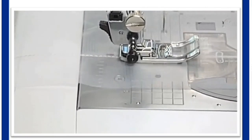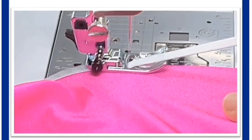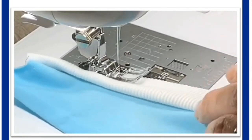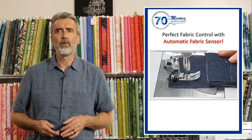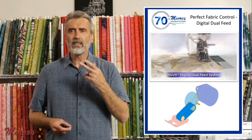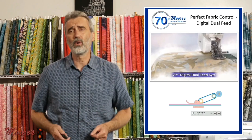The machine works not just with sheer fabric but also with elastic and lycra. It has amazing fabric control on all different fabrics, working like a serger with an overlock stitch — great for a ribbed collar and t-shirt fabric. It also has a digital dual feed: a motorized walking foot system that's belt-driven. That belt drive doesn't leave the surface of the fabric, and you can control the speed of the belt relative to the bottom for perfect control on difficult fabric situations.